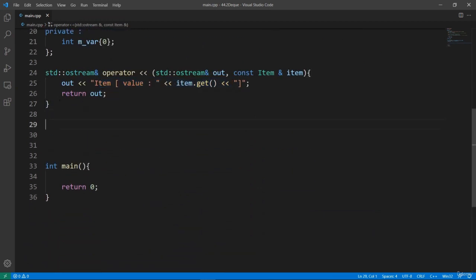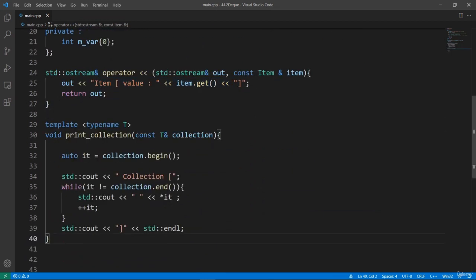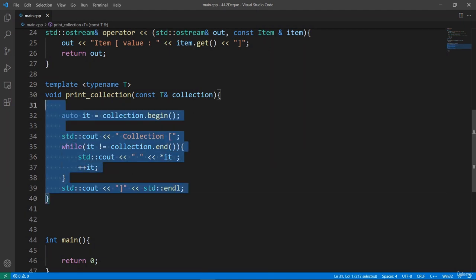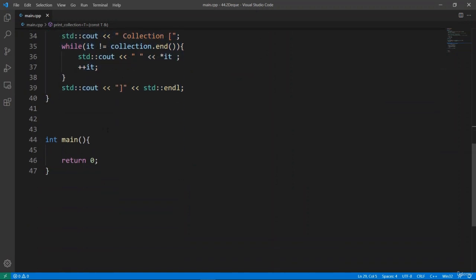And we will set up a simple function which is going to print our collections. It is going to be a template function which is going to print things out using forward iterators. So we're going to go from the beginning, loop around, moving forward in the container and printing each element we find by dereferencing the iterator here. And this is going to work pretty well. We have done this a couple of times by now.